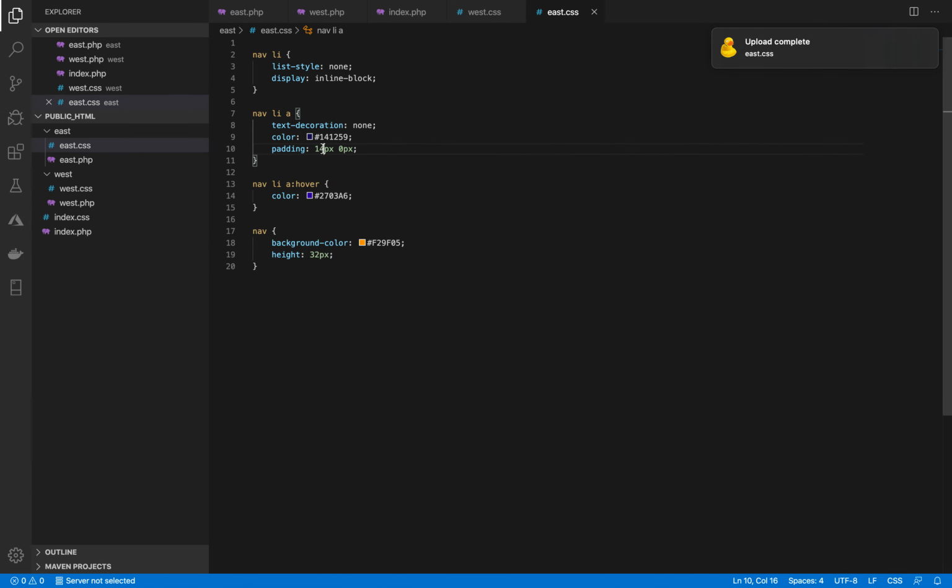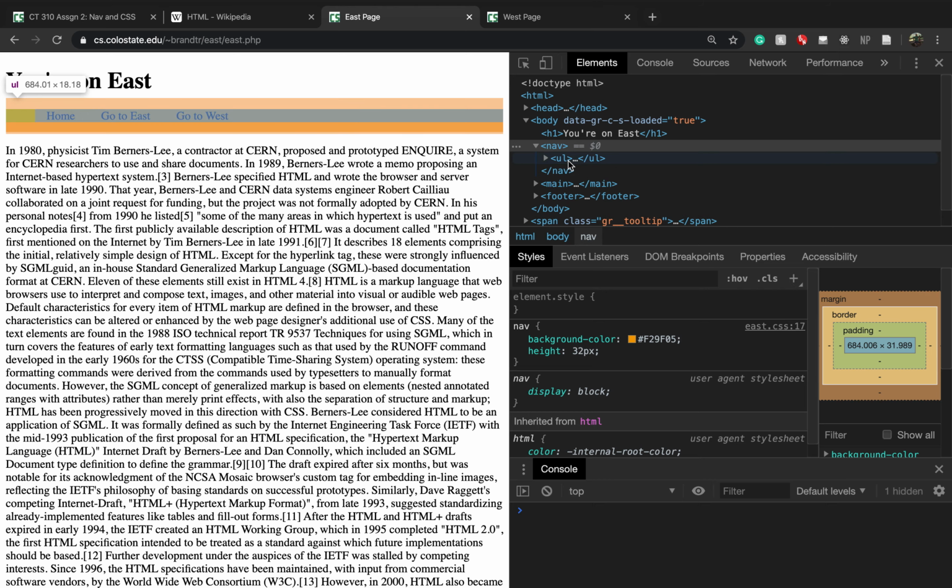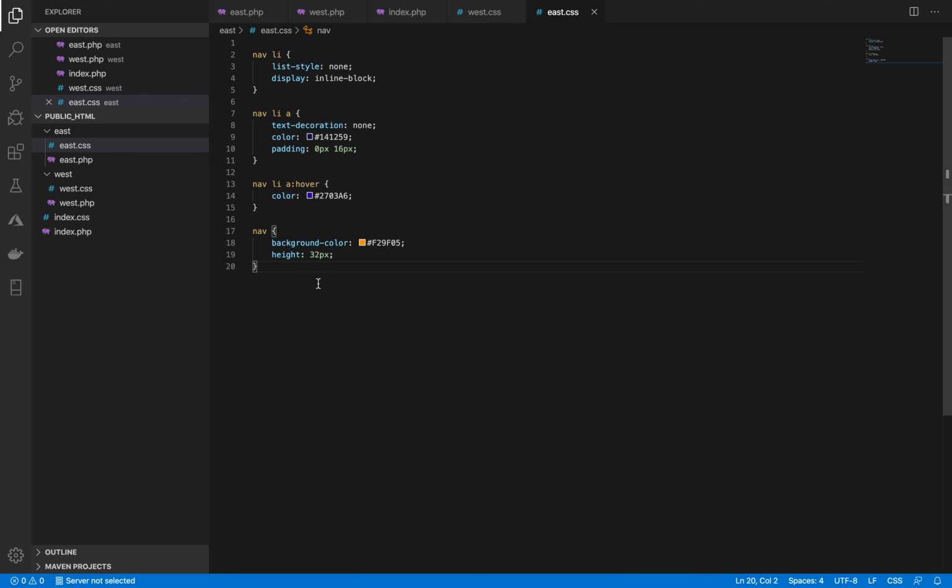Oh, that's the left and right padding. Okay, up and down, left and right. So we've got left and right padding. Here is our nav element. We want to somehow vertically align these. Anyways, you kind of get the point. Basically, we're styling the header, and then we'll make some main content.